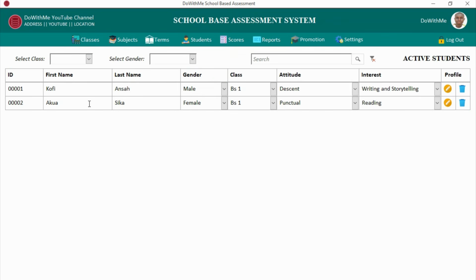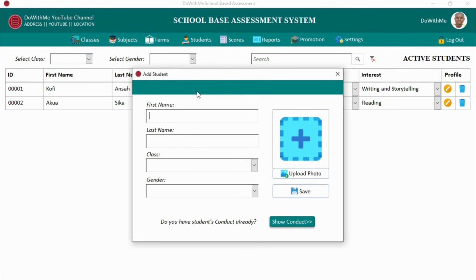Come to schools again. Then come to active students. So far we have 2 active students, and they are all in the same class, so in that case you cannot filter by class. Let's go to students and add one more student. Then the next one will be Granshare.